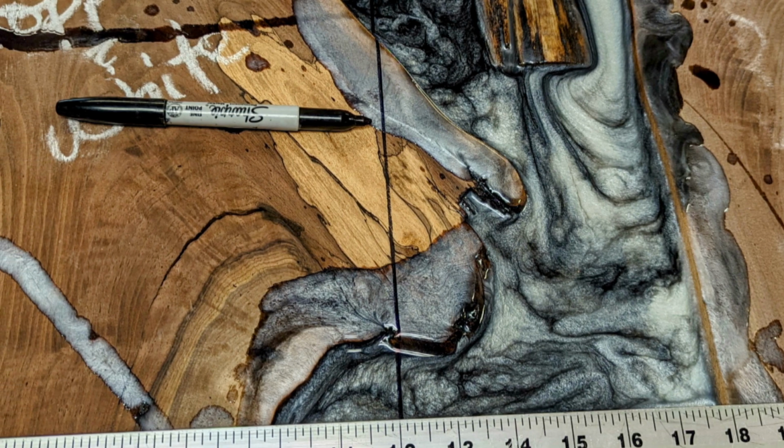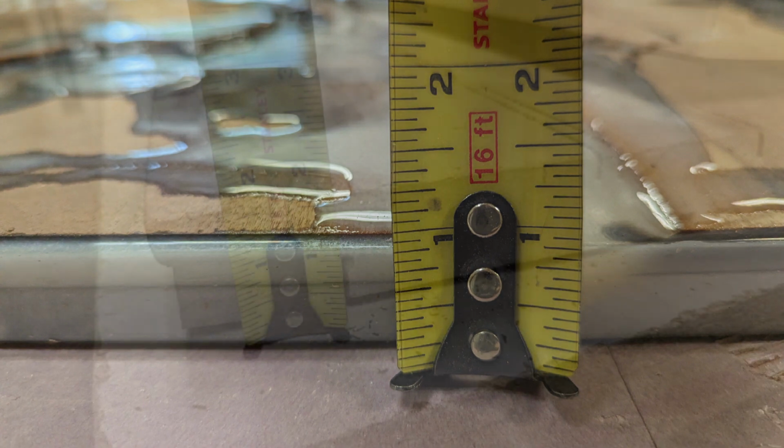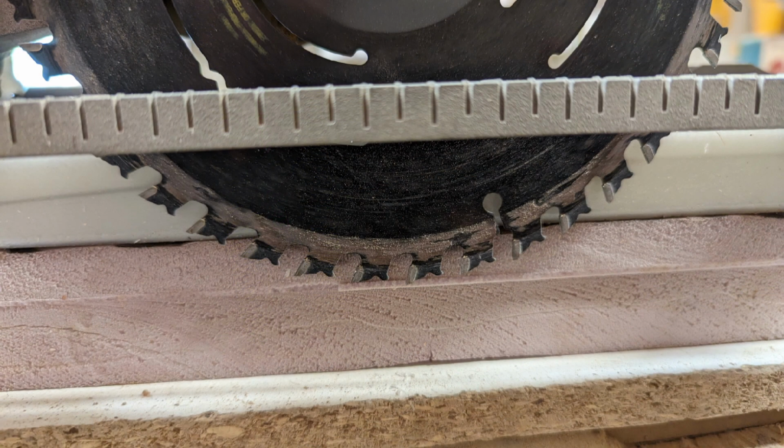So I'm getting ready to cut these into 3 or 4 pieces. They're going to be about 1 inch thick, and what I'm going to do is put them on top of a 1.5 inch poly foam, so I can cut through that and not cut into my work table. So there I am setting up the saw. So I just cut a little bit past the resin.